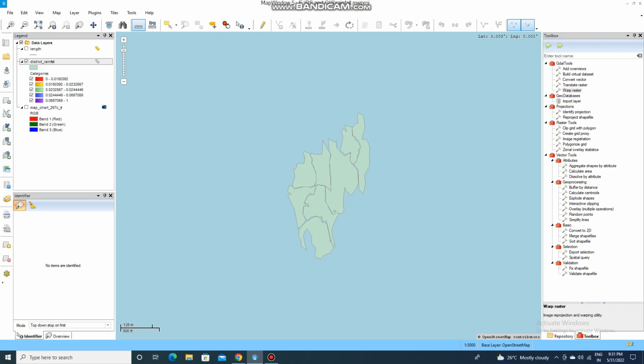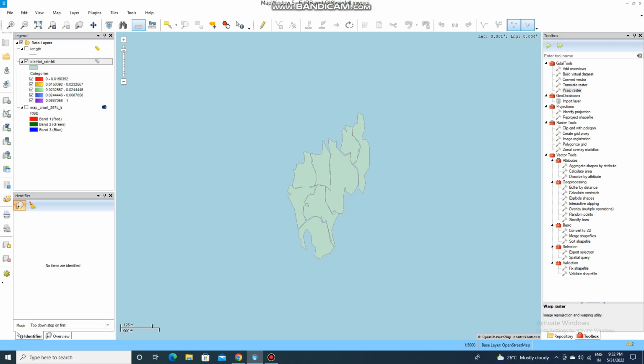So first of all, you must watch my previous tutorial to know how these polygon shapefiles are drawn upon the different districts of the Tripura state. I have just digitized all the available districts of the state of Tripura.